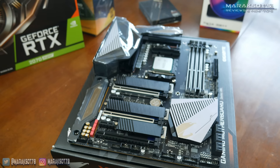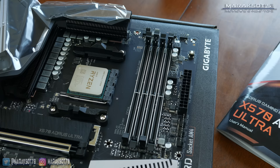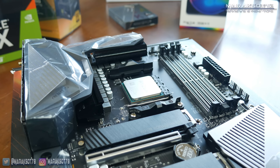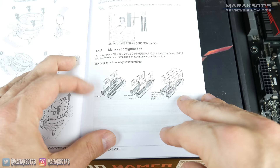To run your RAM in dual channel mode, there are certain slots that must be used. To find out which slots your motherboard manufacturer recommends, consult your motherboard manual. But if you don't have a manual, typically you want to place one stick in the furthest right slot, skip a slot, and then place your second stick in the third slot from the right. If you're only using a single stick, some boards allow you to use any slot while others have specific slots for best performance, and the best way to find out is to look in your motherboard manual.